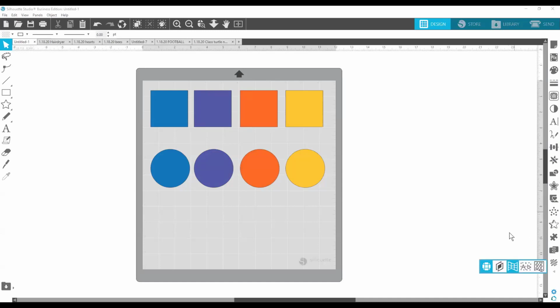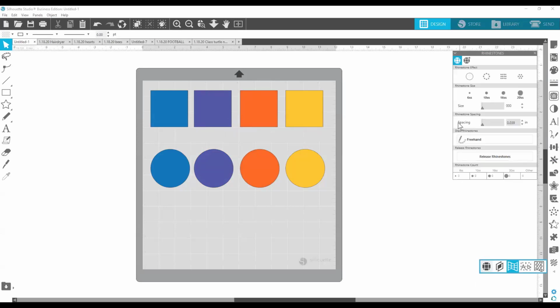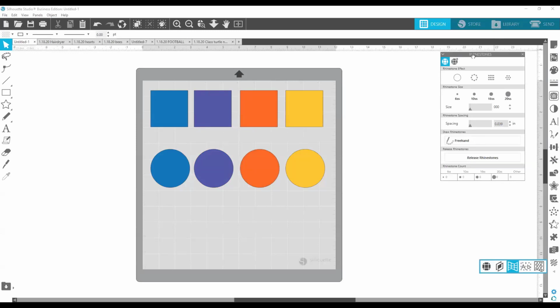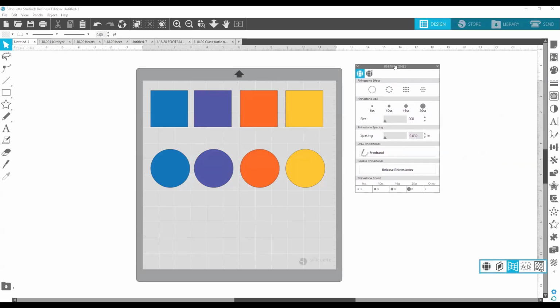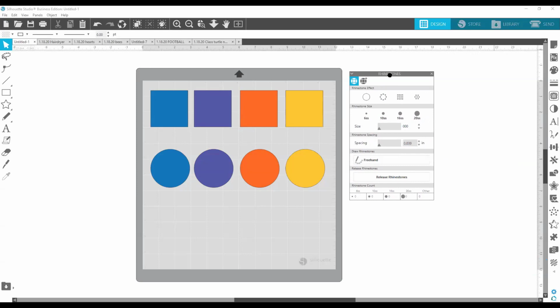And the one that's the rhinestone supposedly looks like a rhinestone, but to me that looks like a basketball or something. But anyway, so I'm going to click on the rhinestone to open the rhinestone panel. And I am going to move it over here so it doesn't keep closing every time I open something else up. Okay, so the first one we have here is nothing's done to it. All right, we'll just leave that one as it is.